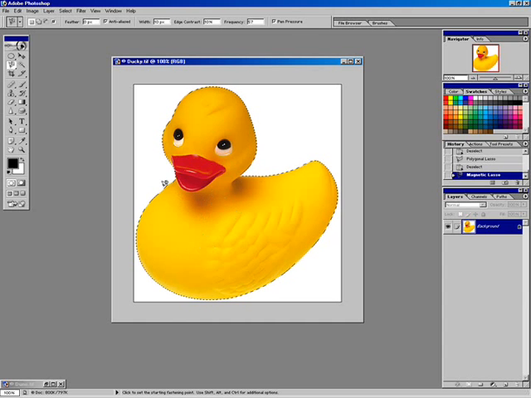Very nice. Now, do watch out for that tool when you're using it in areas of low contrast. It will have a tendency to freak out a little bit, but in high contrast areas like this, it works great. Now, let's move over to the Magic Wand tool. I'm going to deselect what I've got currently and jump over to the Magic Wand tool.